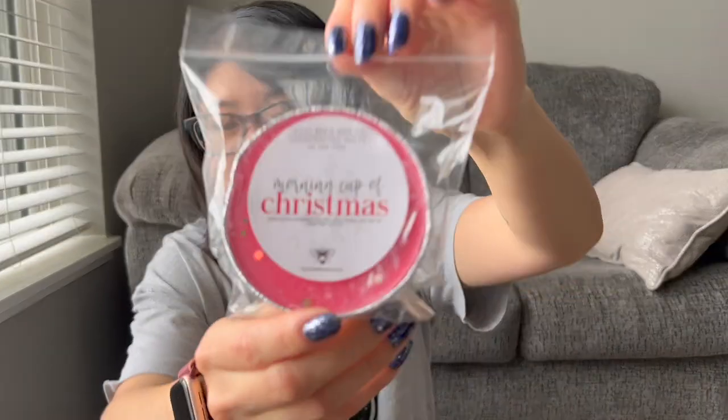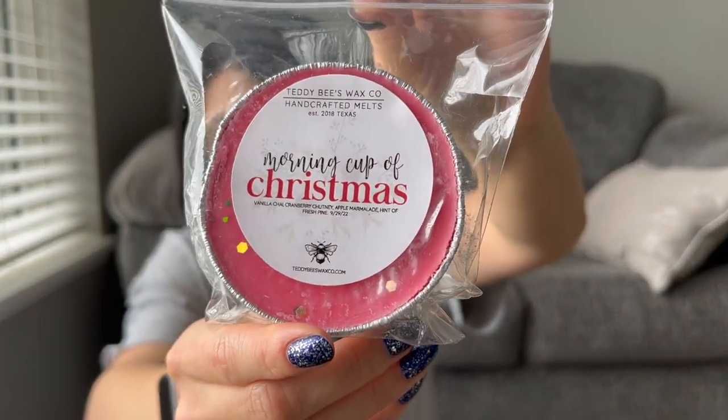Let's go back to a Christmas scent. This is Morning Cup of Christmas. Vanilla chai, cranberry chutney, apple marmalade, hint of fresh pine. So this is interesting. I feel like because of all those fruity notes, it might come off as sort of a potpourri kind of blend. I feel like fruity plus Christmas tree usually gives me potpourri.